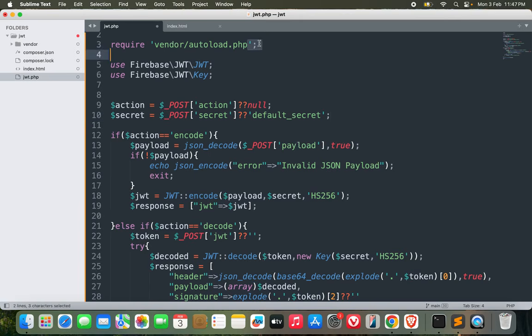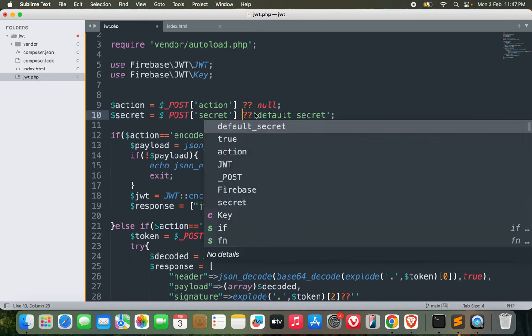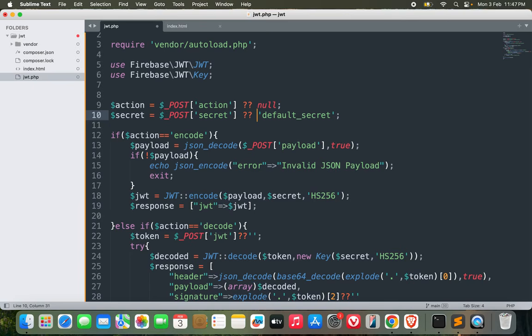Let's start from the first. Autoload fine. These two are good. This should be good. There's no issue over here. If action is encode, you can check like this also. Then payload would be post payload JSON decode.